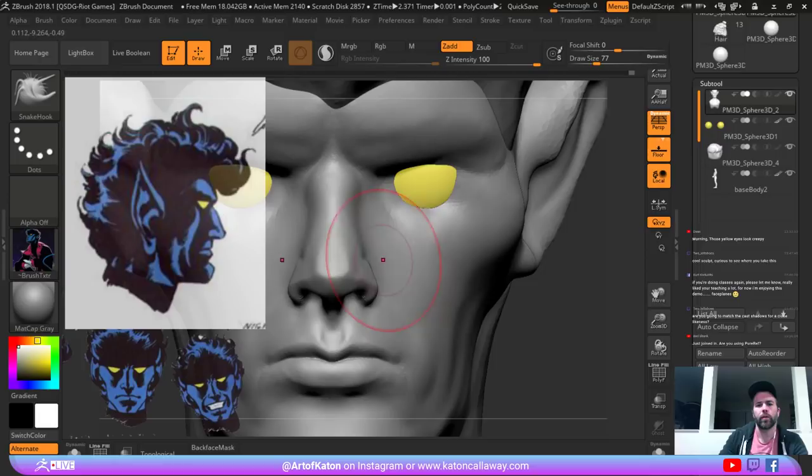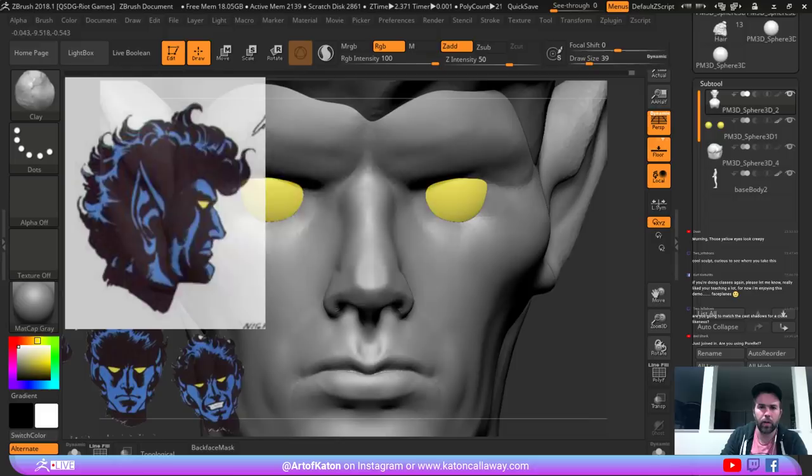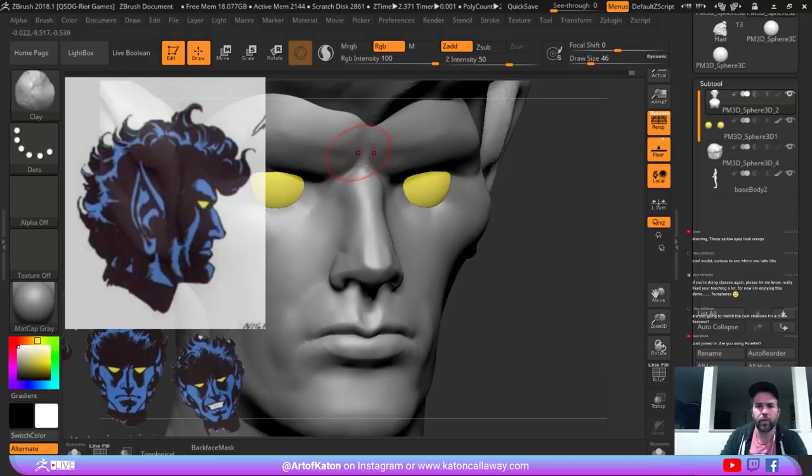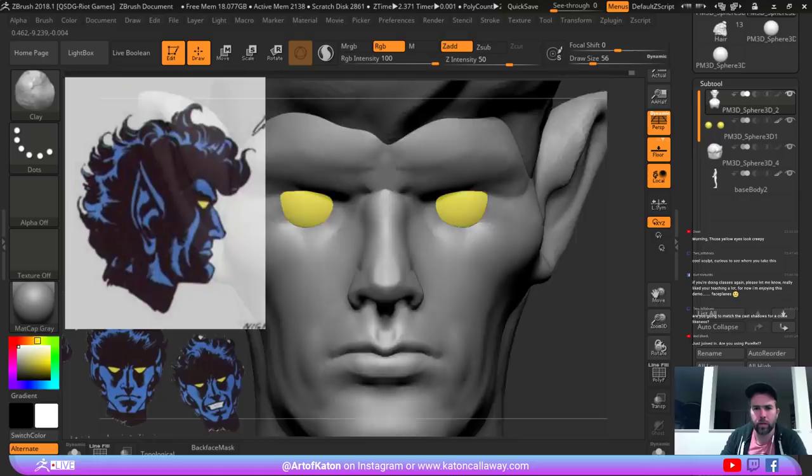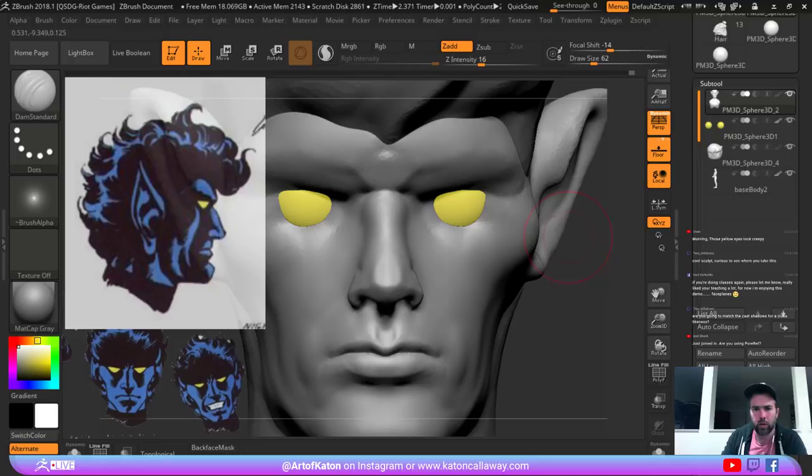One thing that everyone does have is this kind of plane right here. It's important to have this, so we can just fill it in, just to get this stronger plane right there. I kind of have it naturally in my sculpt already, but since I want to keep this a little more stylized, I'm going to make sure it's strong. Not saving, that's good.